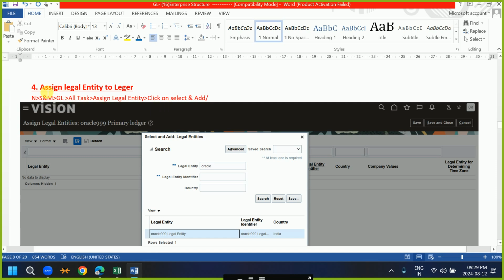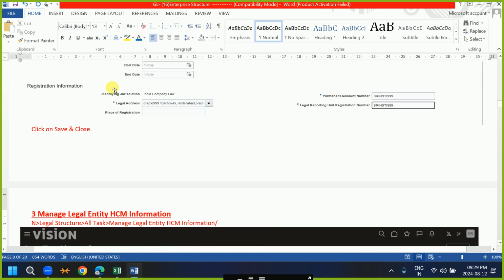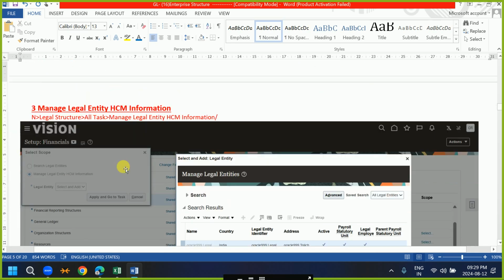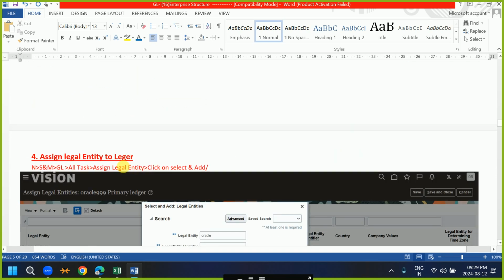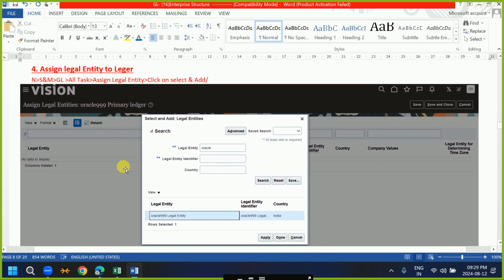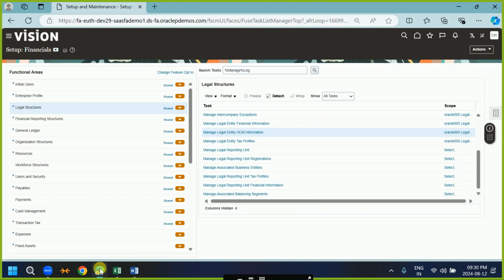Fourth one, sure, thank you. So assign legal entity to ledger. Third one has been done, manage legal entity human capital. Fourth one, assign legal entity to ledger. We need to assign the legal entity to ledger. So now I'm going to assign the legal entity to the ledger.